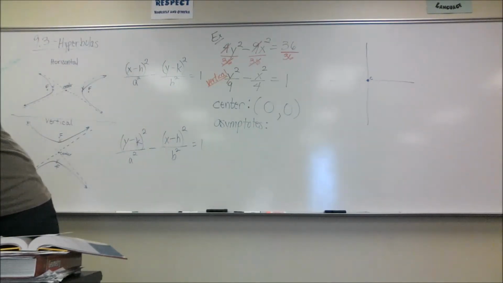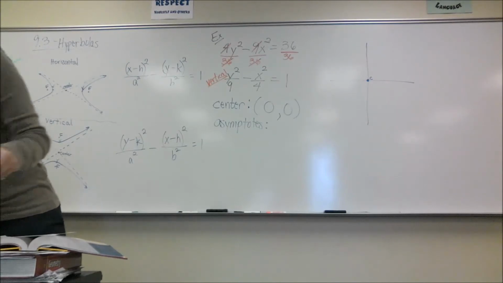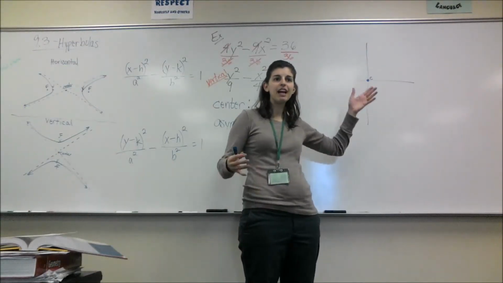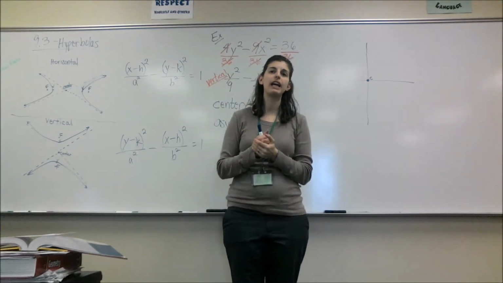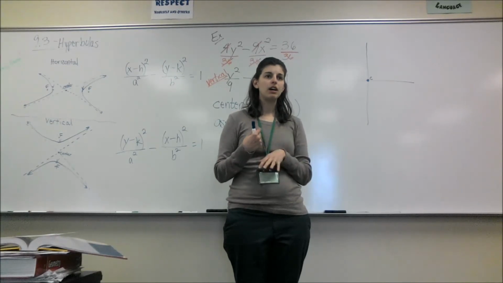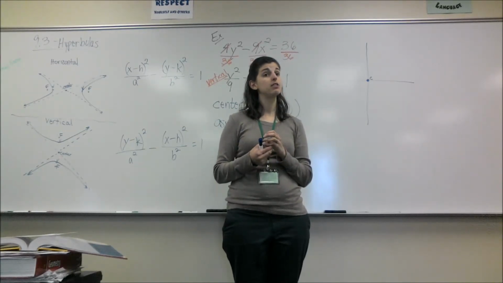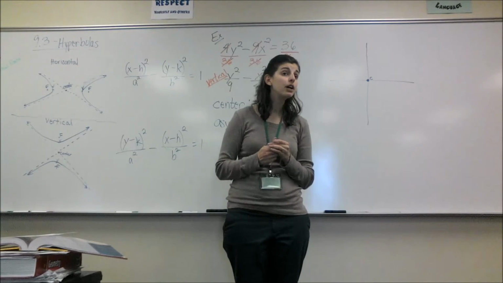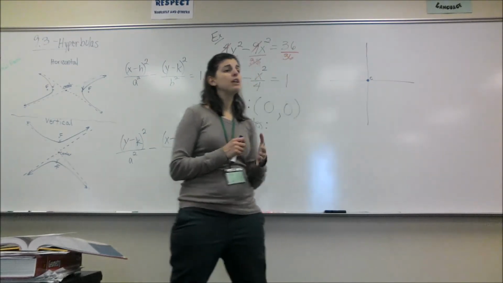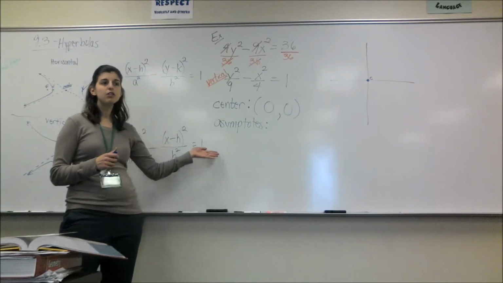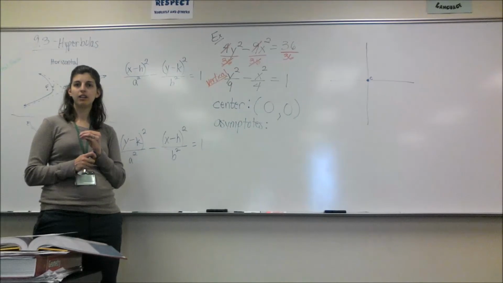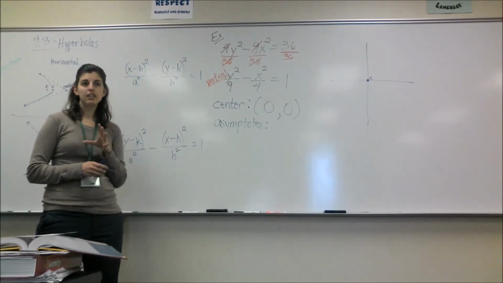But I do want to point out, to graph lines, if we have a point on the line, how do we then graph the line once we're on that point? How do we get a line from there? Maybe find other points. Okay, so maybe use the slope to get to other points. Would that work? So if I gave you a formula for the slope of the asymptotes, could you then graph the asymptotes from the center? That's what I'm going to kind of do for you, okay?